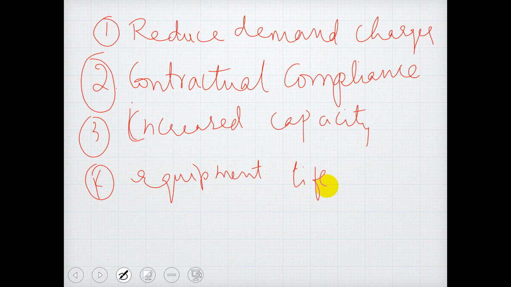A poor power factor can mean lower voltage being supplied to equipment, which can damage or otherwise shorten the life of some equipment, because when the power factor lowers, the voltage also gets lower. In that case, it will damage the equipment. So how to improve this power factor now? A poor power factor can be addressed in a number of ways. The most common approach is to install power factor correction equipment, which we call PFC. PFC is essentially a capacitor bank, which stores and provides reactive power when required.